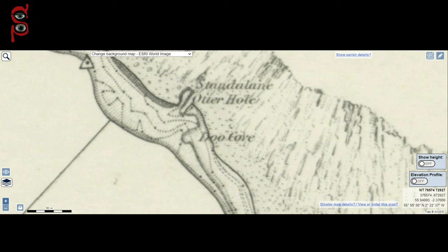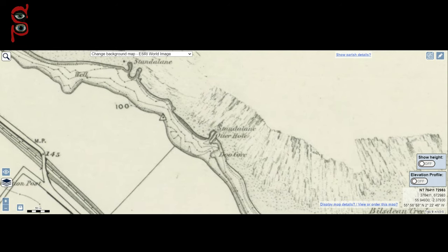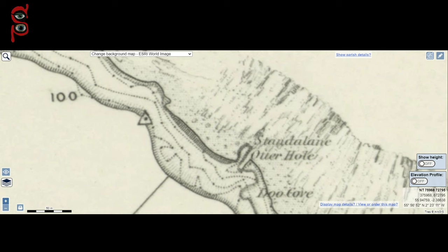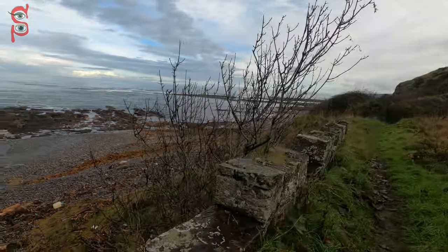were known to live. You also see Stand Alone. I'm assuming that's referencing the Standing Alone rocks that we see, the big cliffs, and also Dew Cove. I thought that was interesting. I couldn't see what that was referenced to, but it seemed to be around about near the area where that strange sloped rock had come from. So lots of strange things to consider, and looking at these old maps really helps paint a better picture, I think. Anyway, here we are back on our way.